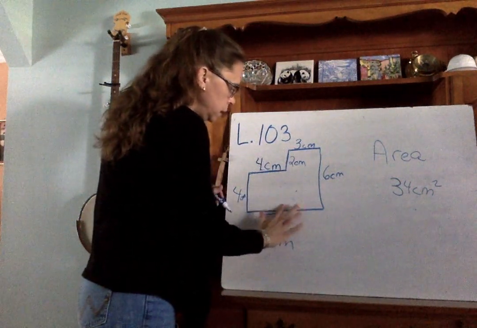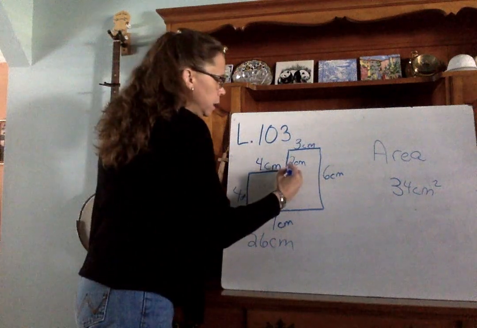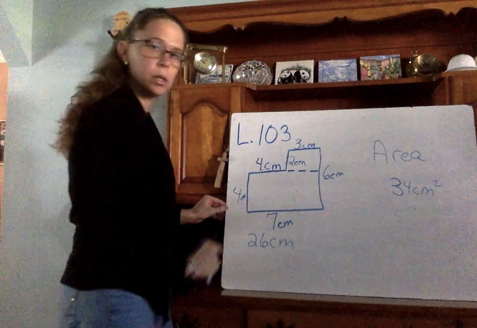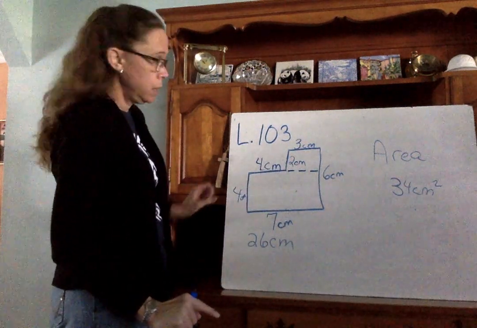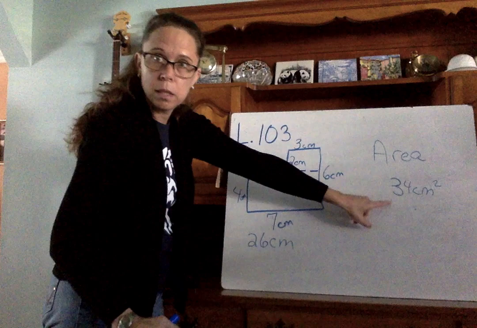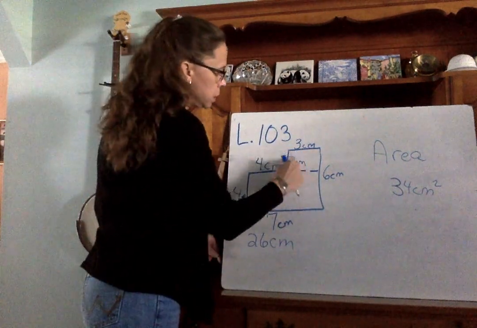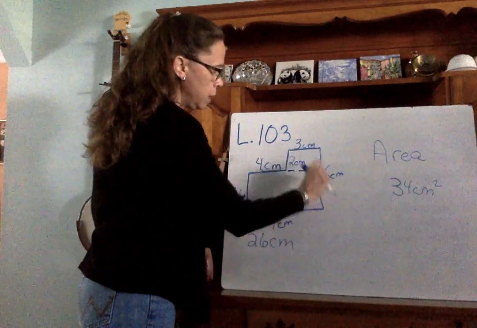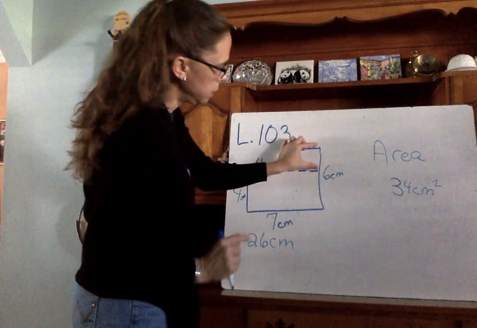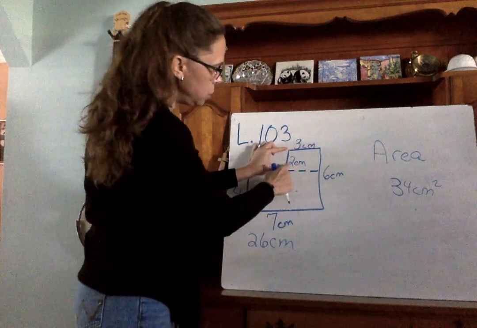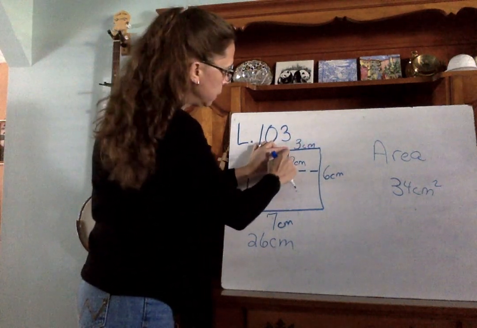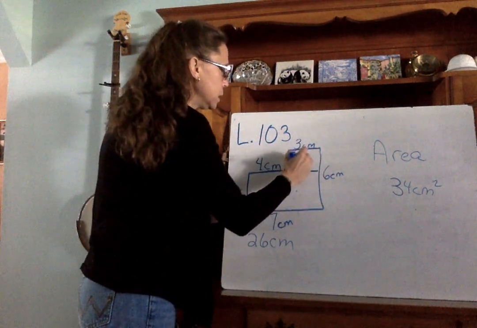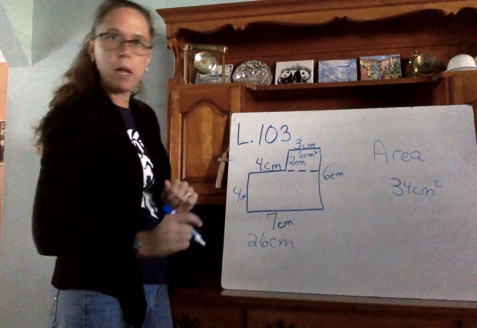Because some of you might see, I could divide it this way, right? And have this little section and this big section and find those areas. Well, we should get the same area, but let's see what happens. Okay, let's use this top section. What are the dimensions here? I can't use 6. This 6 is this whole thing. I just want this part here, which we found is 2, right? And then so that's this part. The length is 3. 2 times 3 is 6 centimeters square for the area of that section.